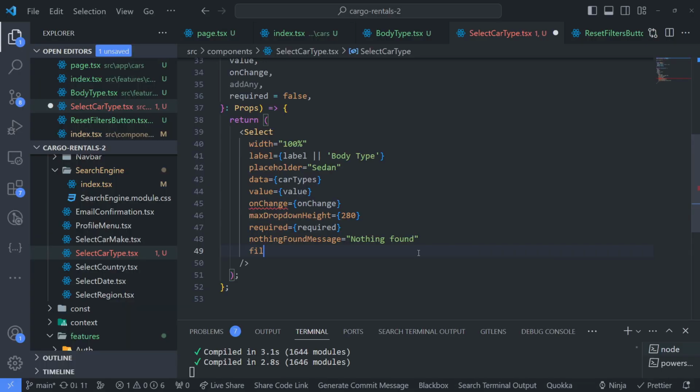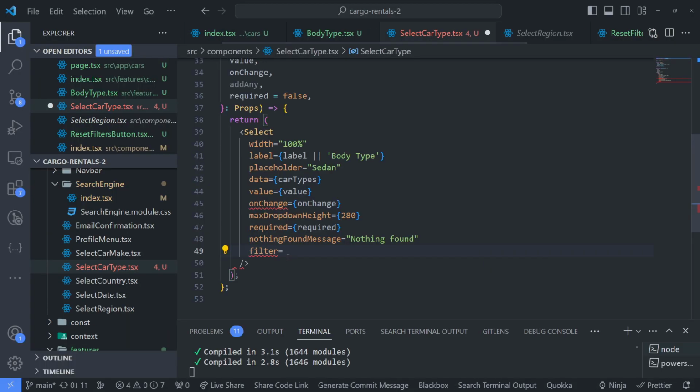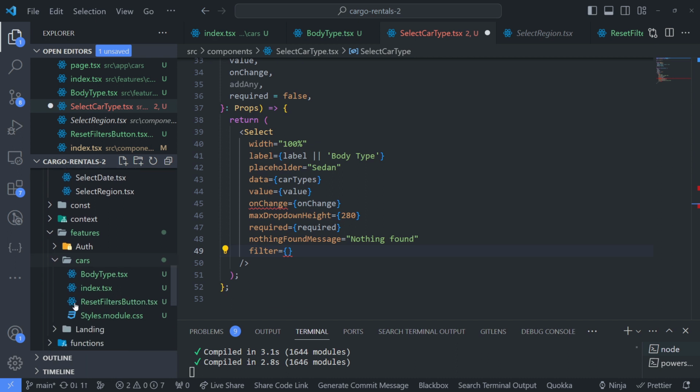We are going to add filter here, which is basically going to be a function. I'm going to get a function because I'm going to be reusing the same function for all the other components. I will just export it as a separate function into the functions folder here.